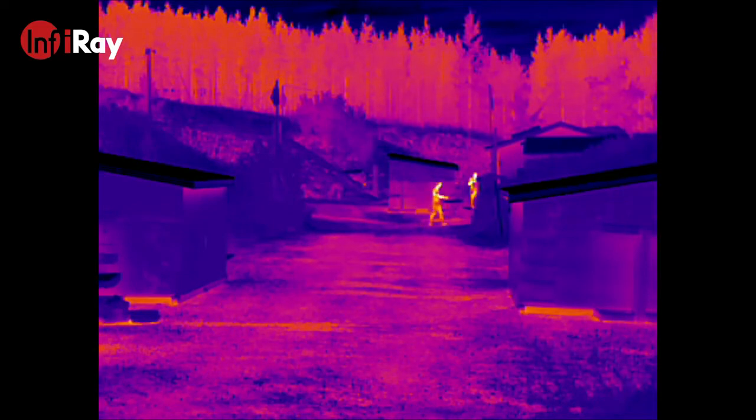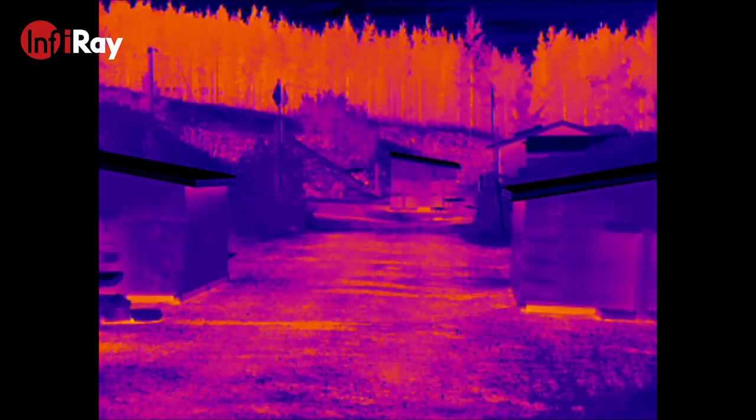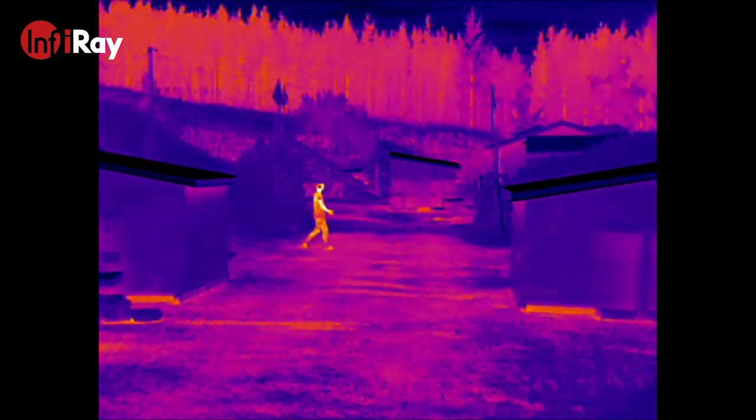In the middle of the night at 1am, with the only lights coming from the moon, you can see my buddies at a distance of between about 100 to 125 meters, just walking in between some of the range bays. With the cool surroundings of the environment, you can see their heat signatures quite clearly as they pass in between bushes and the small huts installed on the range bays. This would be useful for search and rescue — looking for an injured or downed individual in a forest or valley where visibility is low, such as in the middle of the night or in fog.